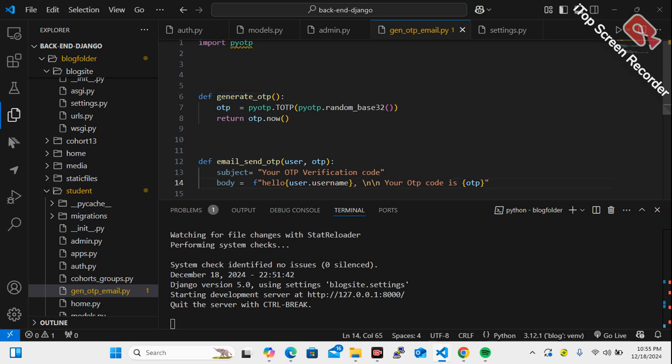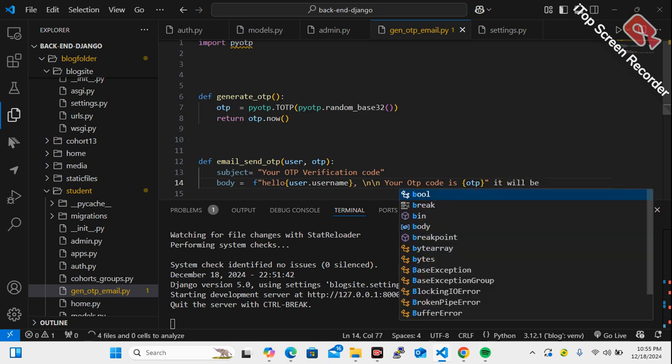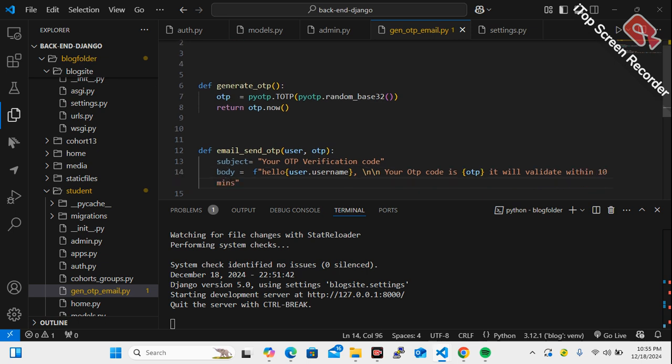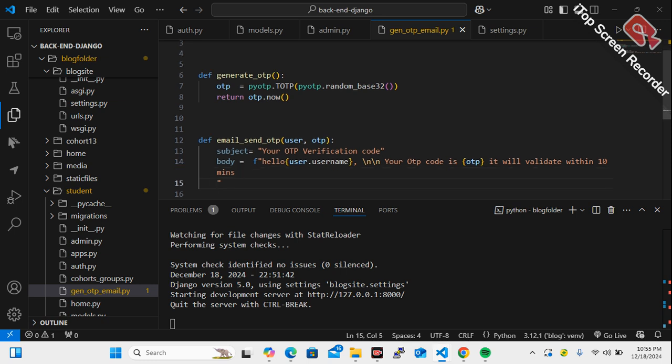Then I will let them know when it will be valid: it will validate within 10 minutes. So now this is the body and this is the subject.